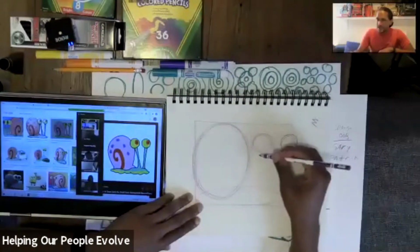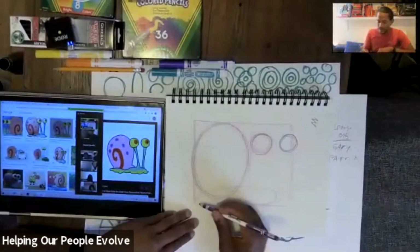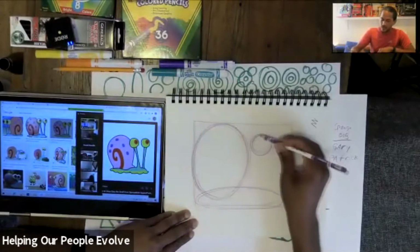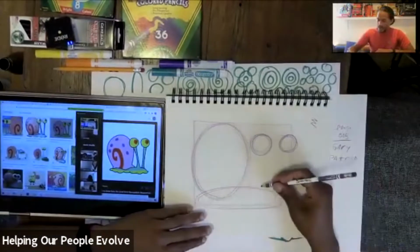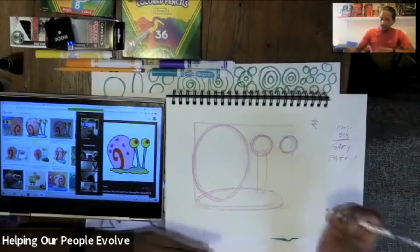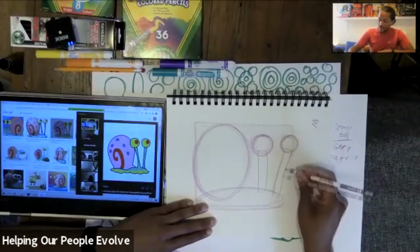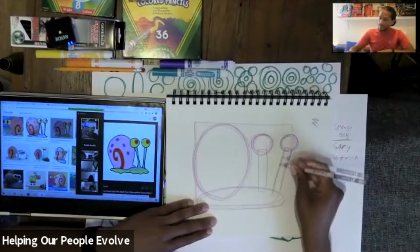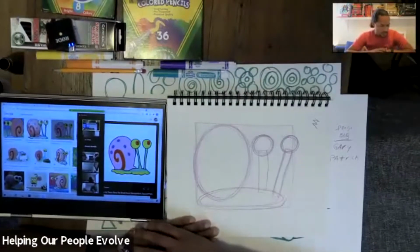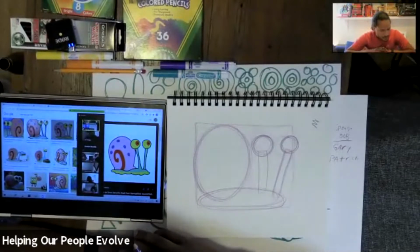Okay, let's finish drawing the eyes. So another circle over here. And these are simple shapes, the shapes that we've learned a little bit earlier. Oval, circle, circle, circle. They're all circles. Now we're gonna do these long squares, which are basically rectangles. Another long square, which is basically another rectangle. I'm gonna give you guys a couple of seconds so you can draw that out.